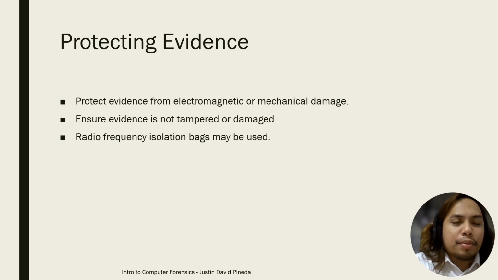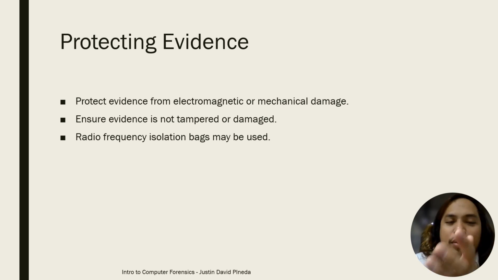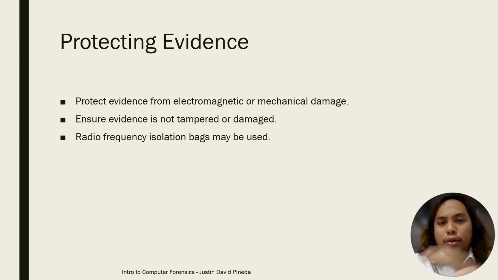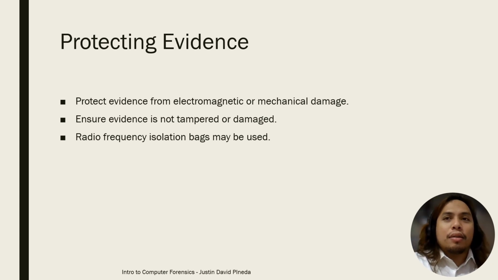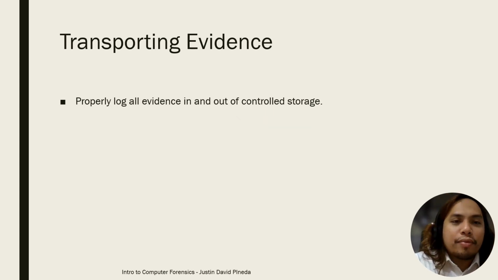Protecting your evidence. Protect evidence from electromagnetic or mechanical damage. Ensure that the evidence is not tampered with or damaged. And then you have isolation bags. These are radio frequency isolation bags that can be used. So we're establishing the steps because we need to show the courts that we have properly followed the right steps in handling the evidence. And then we have transporting the evidence.